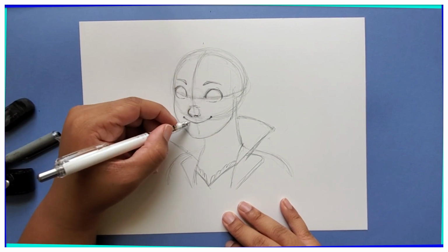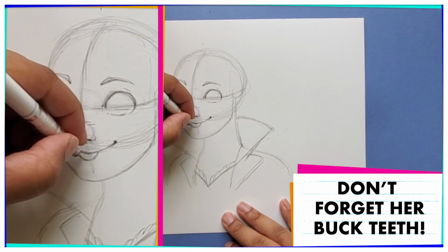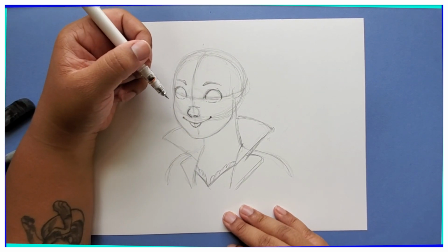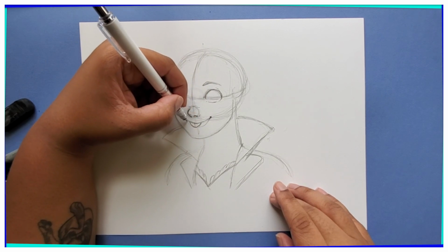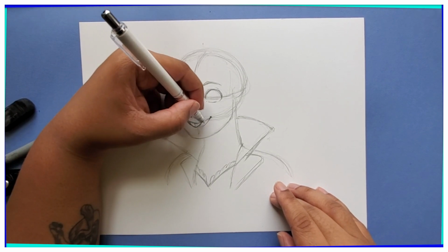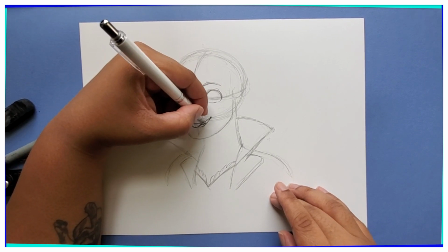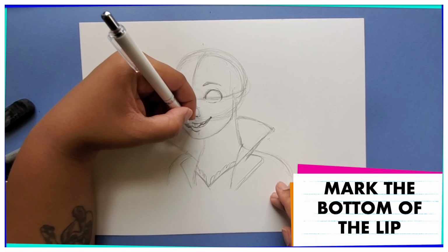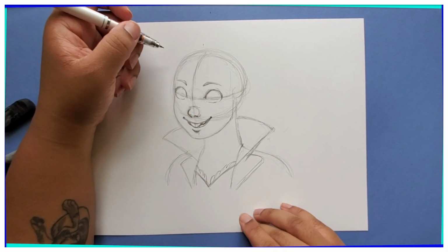Now, one of my favorite features of Squirrel Girl is her little buck teeth. So we're gonna make sure we get those in. Right now, her mouth is closed. I kinda wanna see what she looks like with a slightly open mouth. Yeah, just like that. And I'm gonna just darken that in just so I know that's the other side of her open mouth. We're gonna just mark the bottom, her lip shape right here. And just a small suggestion of it.